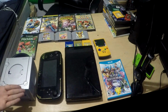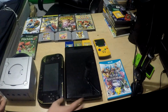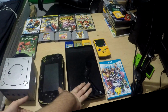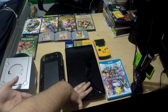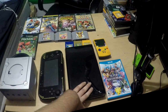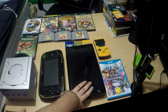He literally only has a picture of, I sent him a picture of the screen cracked, and he has a picture of, I think, the system and stuff. He probably has multiple pictures I haven't seen yet, but I highly doubt he has enough to actually warrant a claim. So he's thinking in his mind that he's completely set, whereas I know he's most likely SOL. And I'm glad that he's SOL because he tried to sell me 3 defective game systems, and then he was trying to be difficult about me getting my money back.